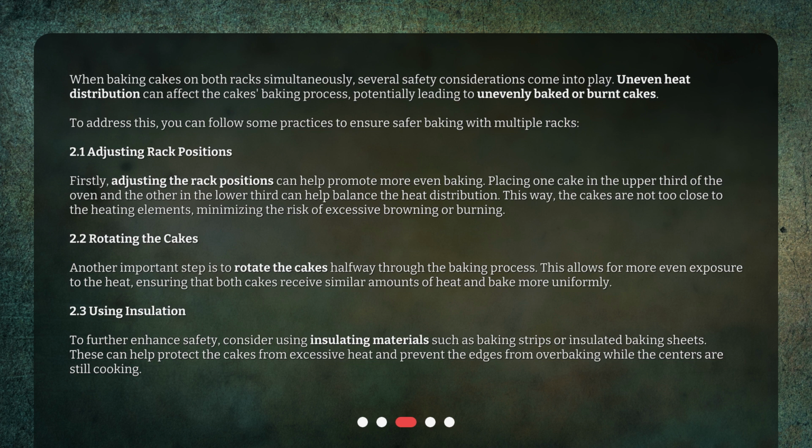2.3 Using insulation to further enhance safety. Consider using insulating materials such as baking strips or insulated baking sheets. These can help protect the cakes from excessive heat and prevent the edges from overbaking while the centers are still cooking.